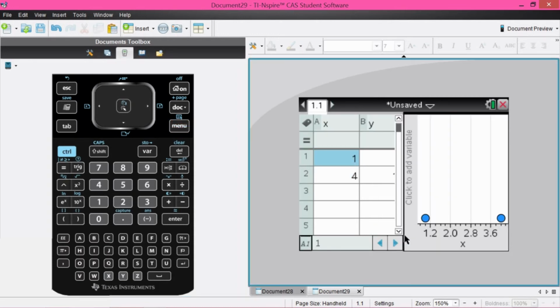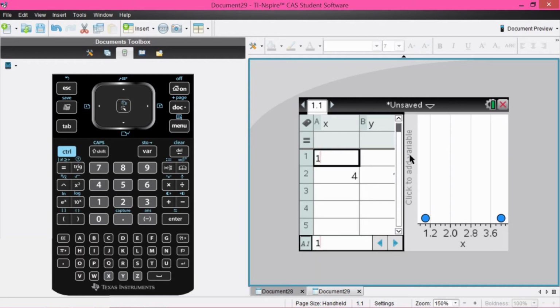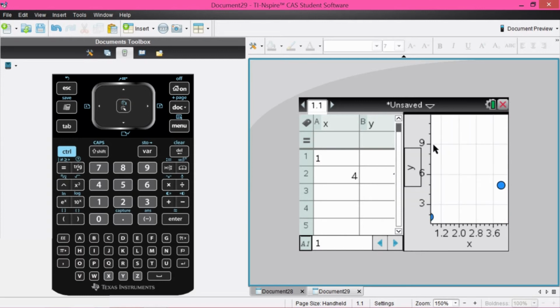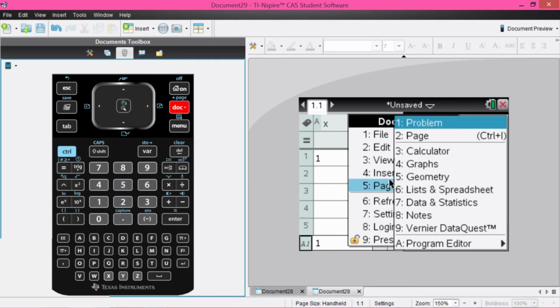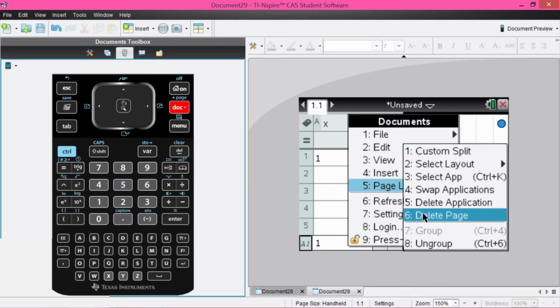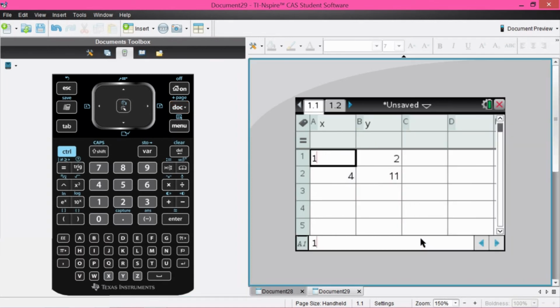Okay, and you're going to come up with this kind of layout. Because there's 2 dots on the one line, and there's no variable on the vertical axis, we just have to press Y. So now 2 dots will move around and we will get the equation of the line. Because it's a bit small, what we're going to do is go doc, which is just above menu, file, page layout, which is 5, and ungroup, which is 8. So this is just so then we get a full screen just like this. And so yeah, this is the lists and spreadsheet.